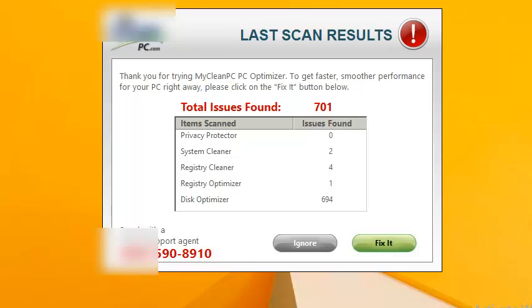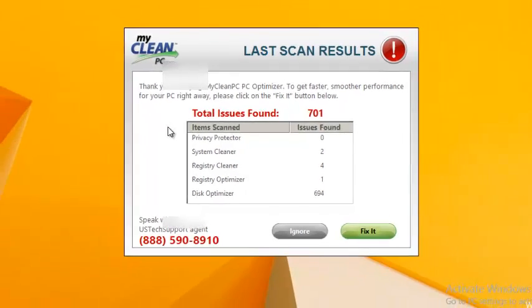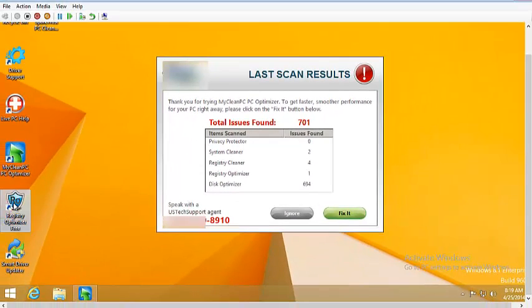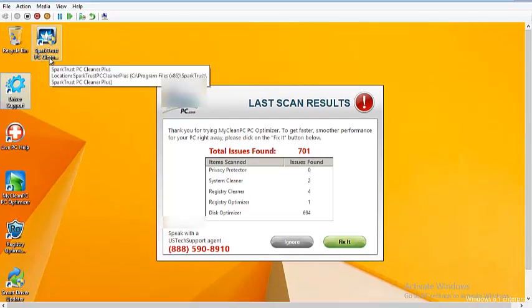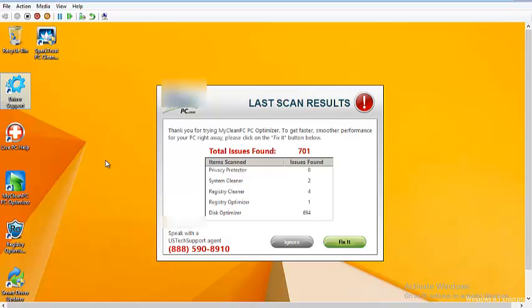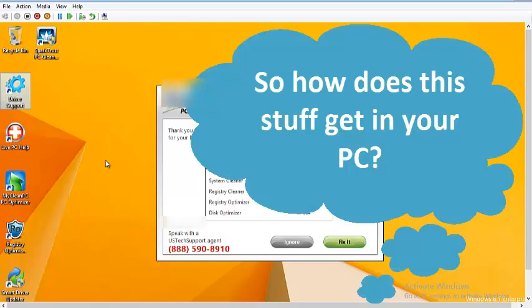Some types of spyware could show up similar to this window, or you'd have icons on the desktop, such as for optimizing the PC, for live help or driver support, or other apps like PC cleaning and so on. By the way, those spyware applications are usually installed because your computer is not fully up to date.